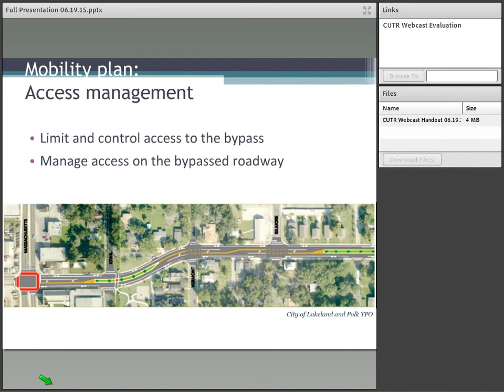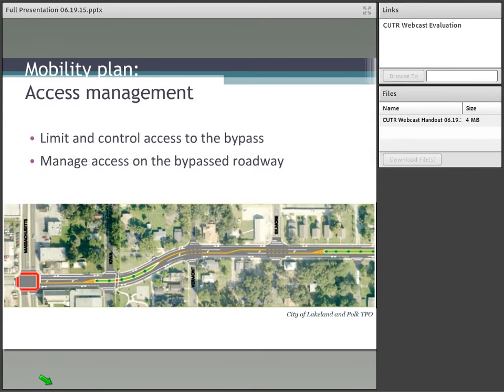Construction of the bypass in this manner will not interfere with the existing local travel or attract development to outlying areas. A less restrictive approach is to provide interchanges at crossroads with major roadways. The Department of Transportation will assist in determining the appropriate access control to be established on a bypass that is part of the strategic intermodal system.